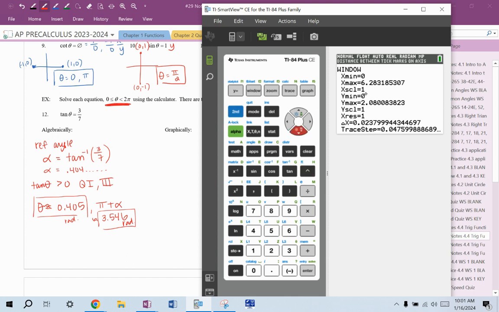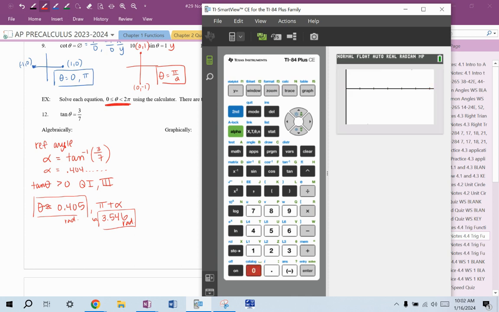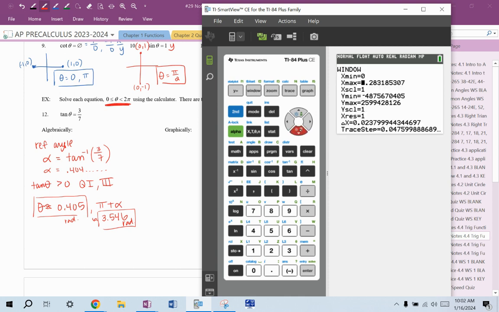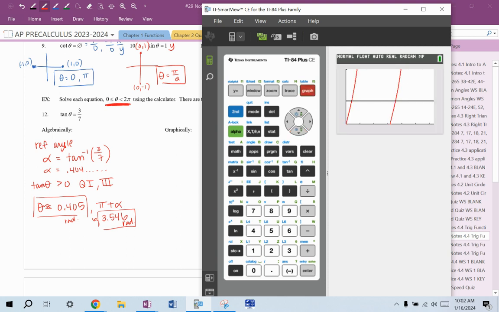Now, it doesn't really matter what you count by. So you can just leave that as 1 if you want right now. And then you can zoom fit. And what's happening? Tangent x equals 3/7. Okay, sorry. Zoom fit was a poor choice. We don't need to zoom fit. Look at these crazy values here. Instead of zoom fit, we only need to know when tangent theta hits 3/7. So how about we just go from 0 to 1? It's probably better than zoom fit.